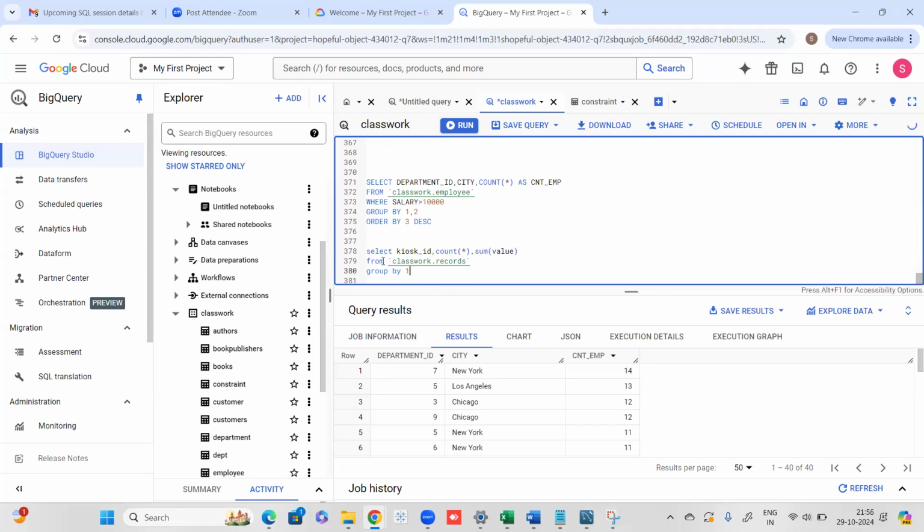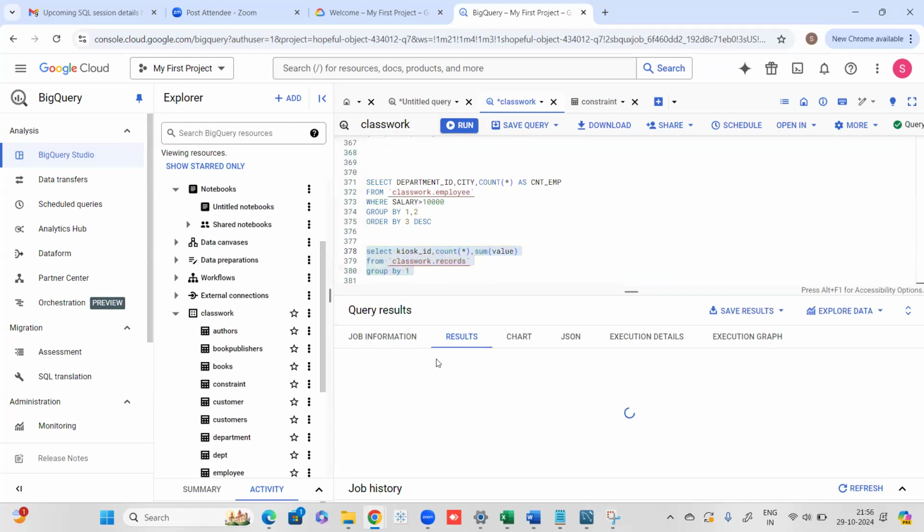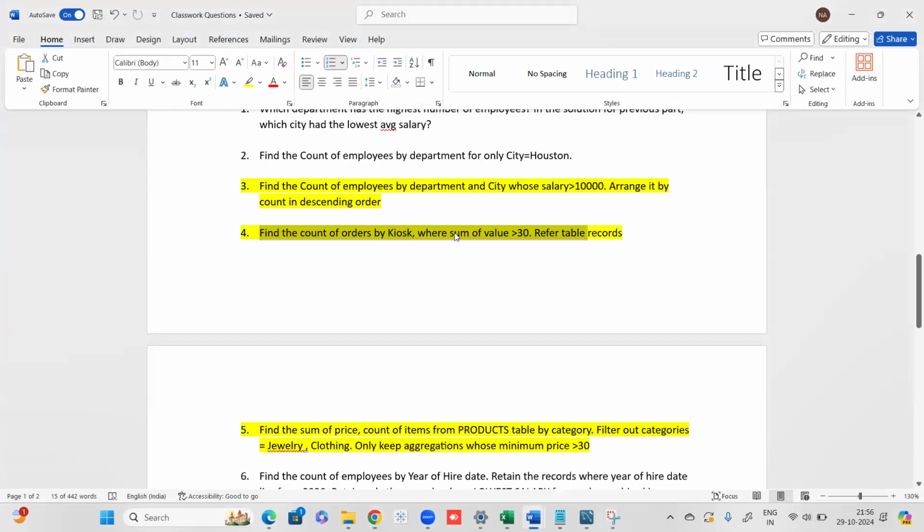Okay. So when I run this, it is going to give me the number of orders which were placed for each kiosk. So 5 each. And this is giving me the sum of value of purchases that happened at each kiosk. Now, the question says that I want to find only those outputs where the sum of value is greater than 30.